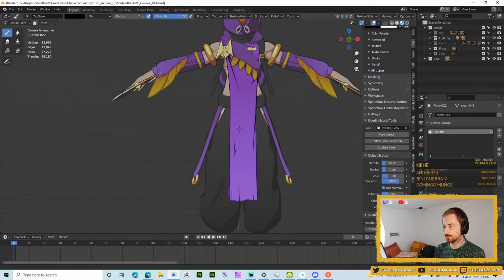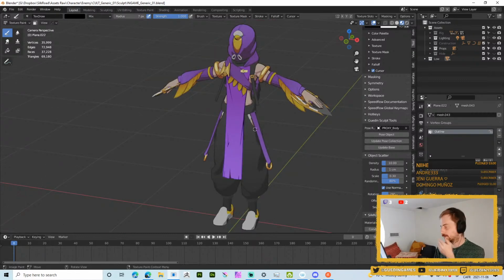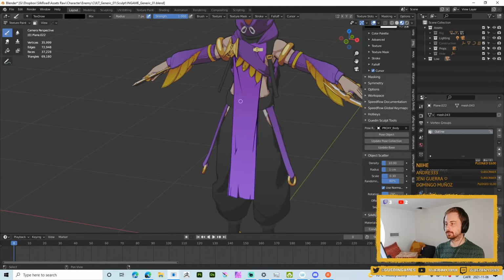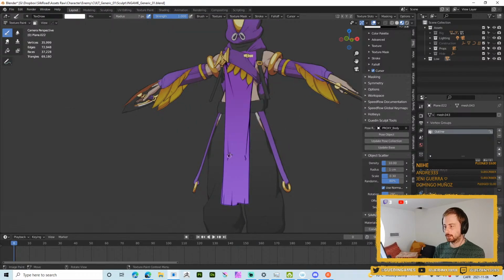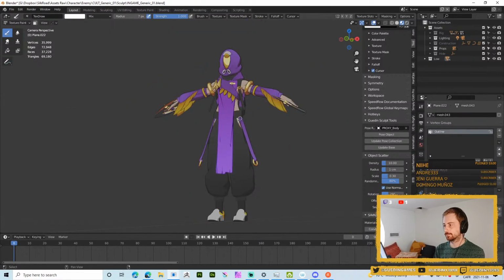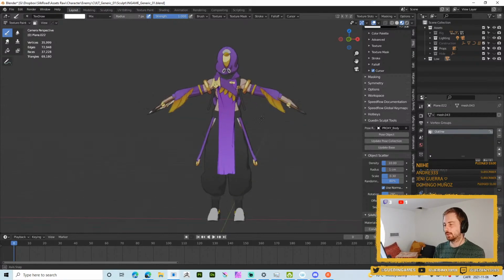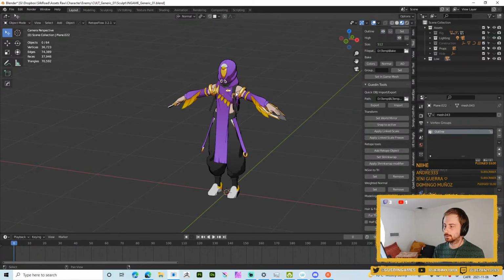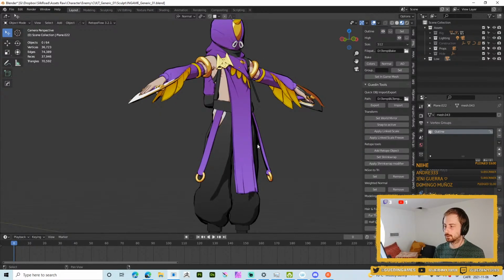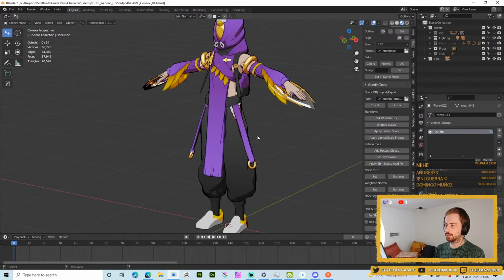Like this. Okay, let me bring back the outlines here. It's looking good. I think it does.